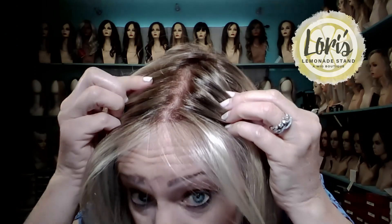And this color is beautiful. This is Venice Blonde. As you can see, it's highlighted around the face. It is rooted — it has a dark brown root and these really pretty highlights throughout. Venice Blonde is a very natural, warm color. Doesn't this look natural? I absolutely love it.